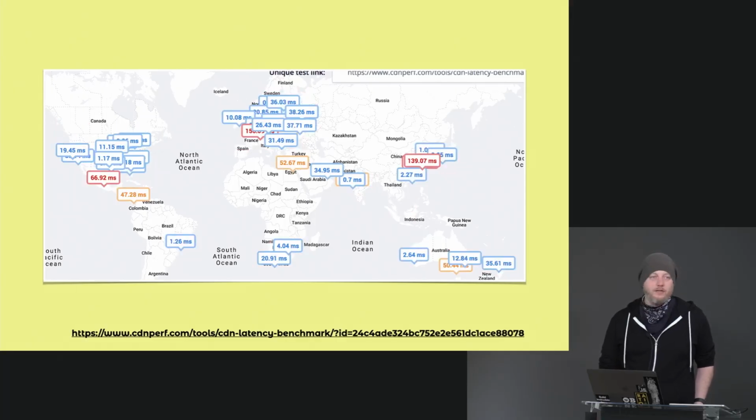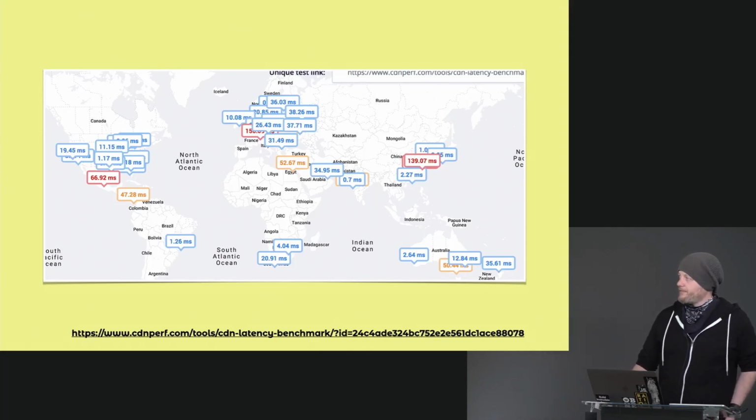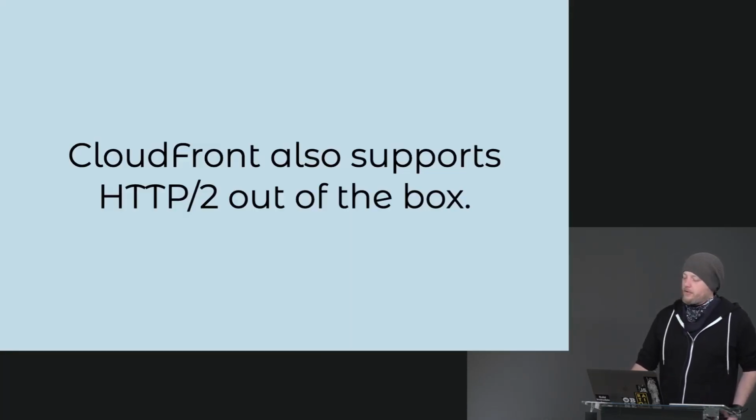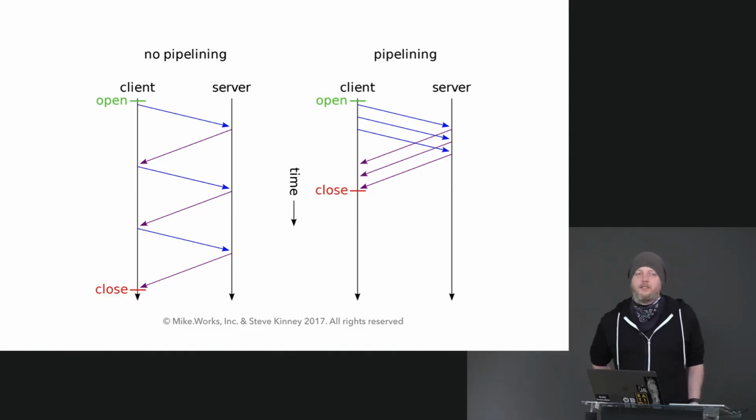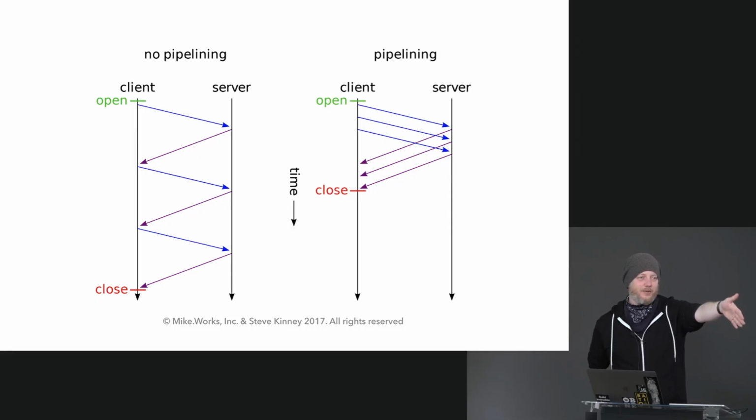This is after, right? So you see a lot more green in this case as well. CloudFront also supports HTTP 2 out of the box. What is that, and why is it great? The way it worked before HTTP 2 is you send a request for a thing, it sends you some bytes back. You send more bytes out, send another request, it sends more bytes back. It can do one thing at a time.